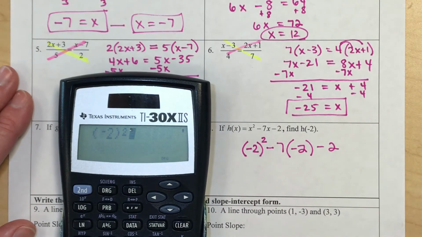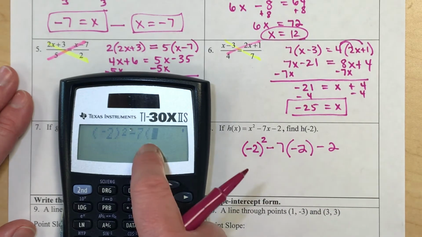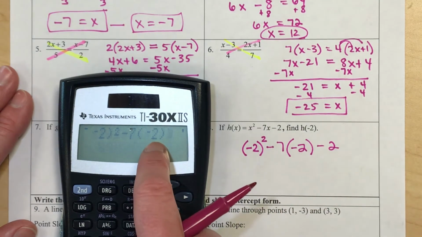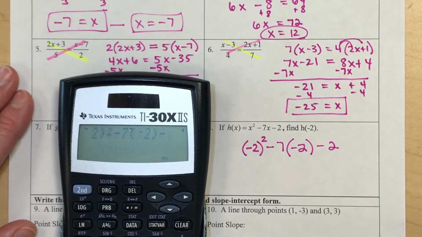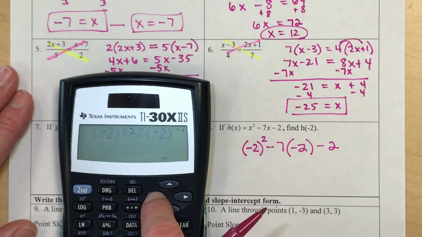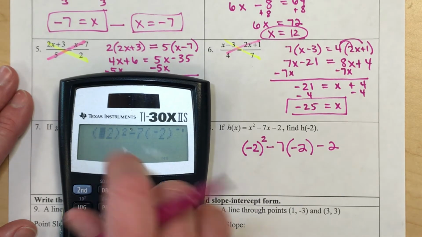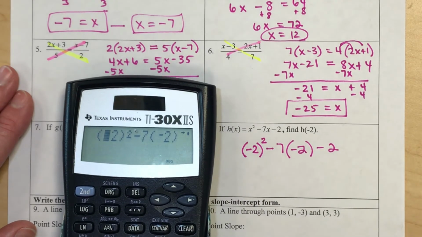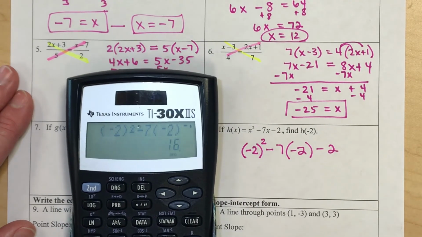That's one thing I remember vividly from my math teacher in high school. She'd say, if you're substituting, you have to use parentheses. And I was like, oh, that's why I've been getting all these answers wrong, because if you don't put in parentheses, it's not going to read it -2 times -2, and it won't give you +4. And so just be careful there.